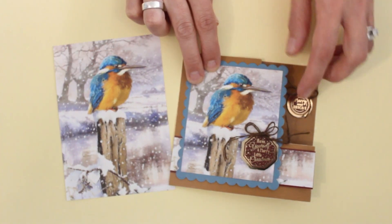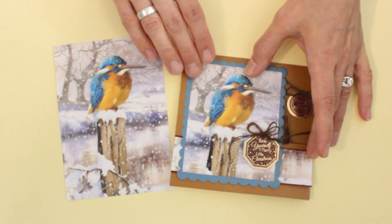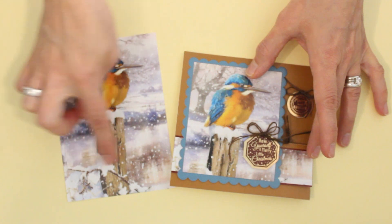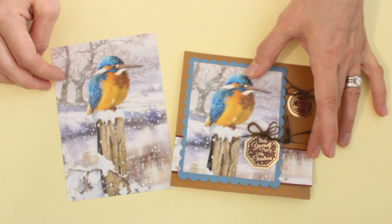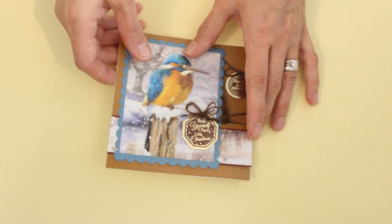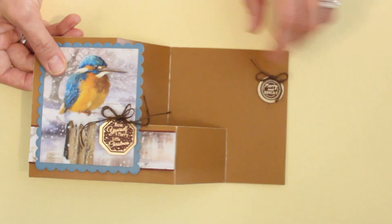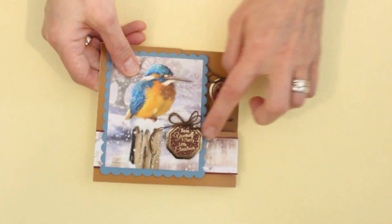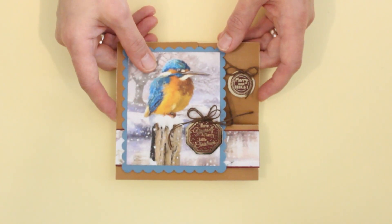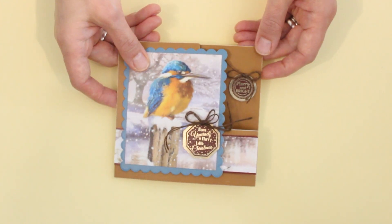The bird is die cut and layered with a rectangle die — you can see how he originally comes and I've just used a rectangle die to trim him down. Then I've positioned him with the scalloped rectangle on here. I've got a border going down the bottom of the card, which is actually just the bottom portion of my cardstock piece. I used a sanding tool to add a weathered look along the edges of the cardstock and on the folds, and I've also done this along the edges of the sentiments to take off a little bit of that beautiful metallic gold to give a softer distressed effect. Then I've got a little bit of jute twine to add another soft touch.